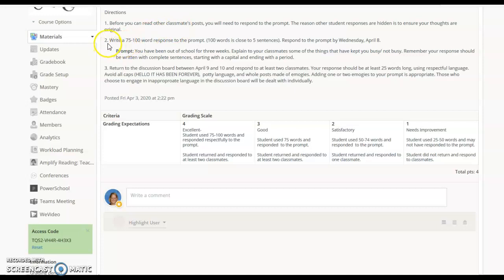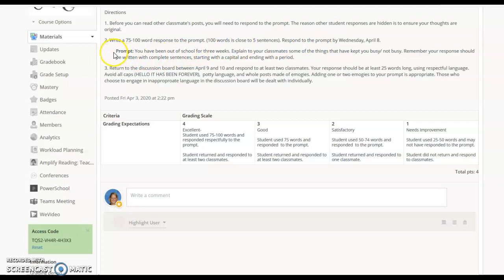Make sure that when you are doing a post that you have approximately 75 to 100 words. Each time this may be a little different, but we do want a specific word count so that we are making sure we've got the density or the completion of a post from you. Notice also the date in which this is due. Every post that will be in each week will have a specific due date. On this one, this is the date in which we want you to respond initially.